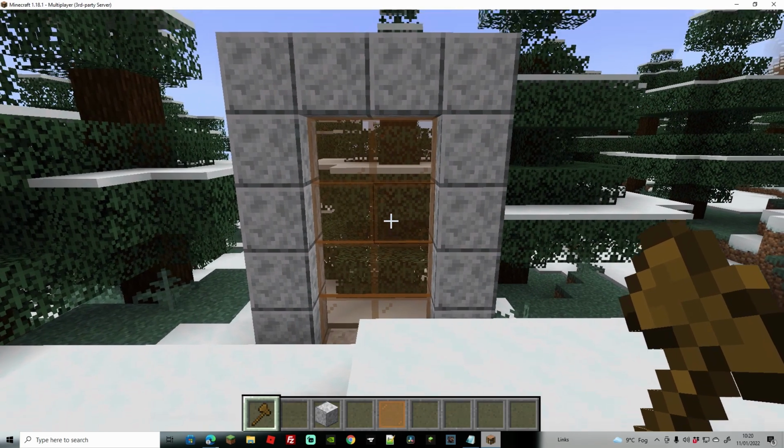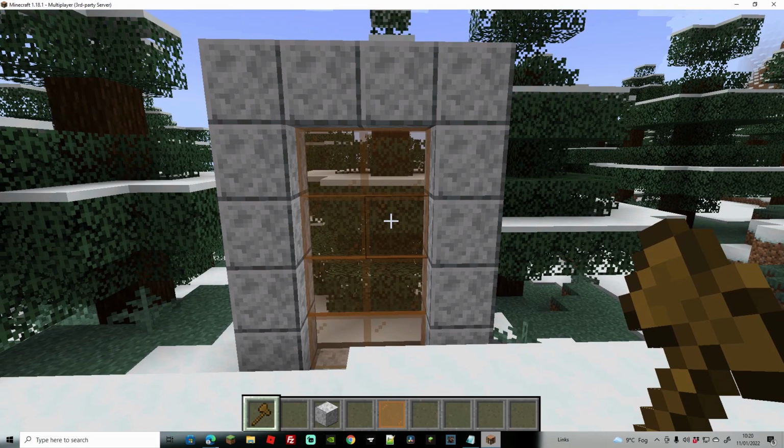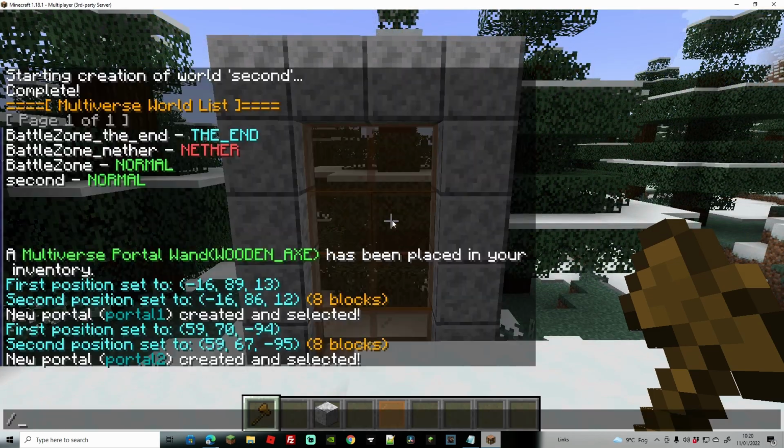Now as we are at portal 2 and it's selected, it makes sense that we're going to set this to go to portal 1, and then we can go back to portal 1 and set it to portal 2. Now to do this, open up your chat bar. I'm going to paste in the command. The command is MVP modify, because we're going to be modifying it, dest for destination, P, you're going to have a colon, so P colon, and then you're going to put the portal name that you want this to go to. So this is portal 2, we want this to go back to portal 1. So we're going to press enter.